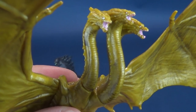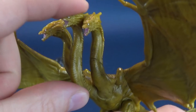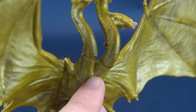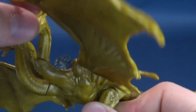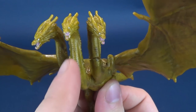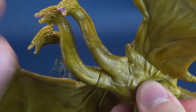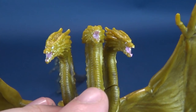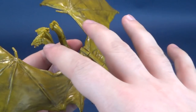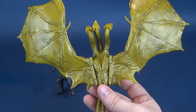Having a look at its individual heads, as it does certainly have three of them, there is some mild posability. The main middle head has a swivel so you can move it back and forth. Each of the heads seems to have a hinge joint in different places — one slightly higher, one about mid-neck — giving you possibilities for displaying the heads sideways while keeping the center head looking forward. Head sculpts are really quite good for the size of these pieces. The internal sections of the mouth are painted in pink and the teeth in white. The dark color washed in there really brings out the detail. When you get the gold color on the main body of Ghidorah and add this dark color to bring out the details, it really does look quite good.